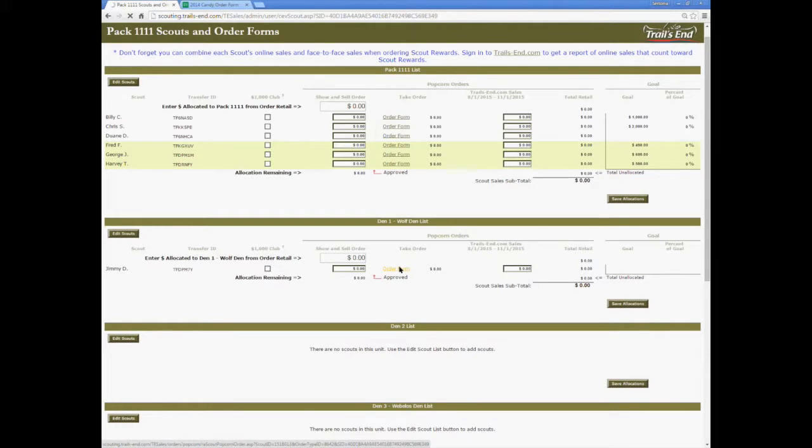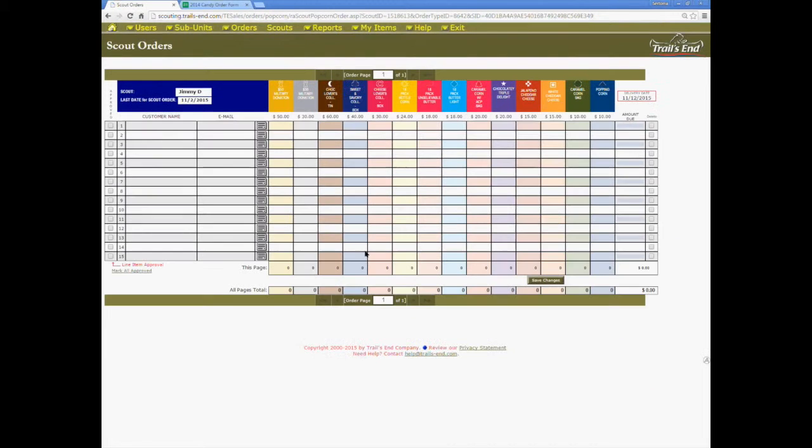So what we can do is actually enter Jimmy's whole order into the system. If we click over here on order form, we're going to get something that looks kind of similar to our order form that we use for the sale. If you really, really wanted to, folks could put in every single customer and every single customer's individual order. For purposes of this, that would take a terribly long time for the kernel to try to do. So what I normally recommend to folks is just to do Jimmy's order if you're going to use this.